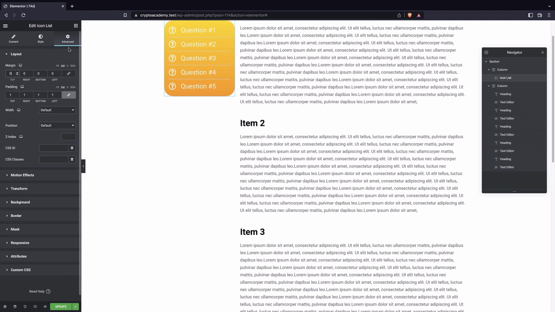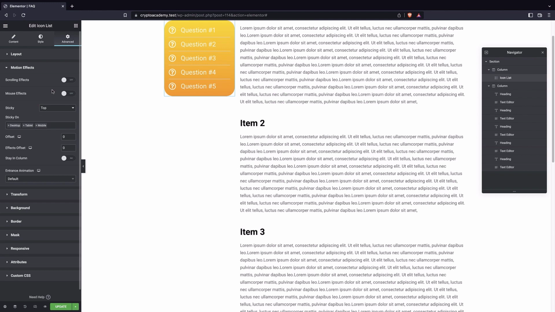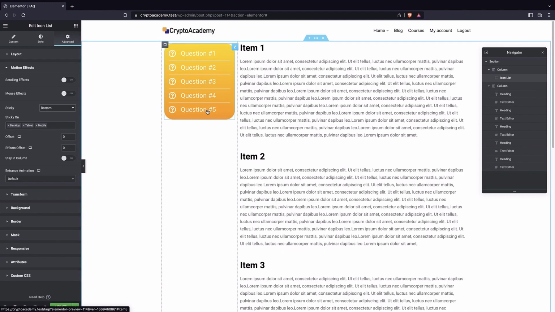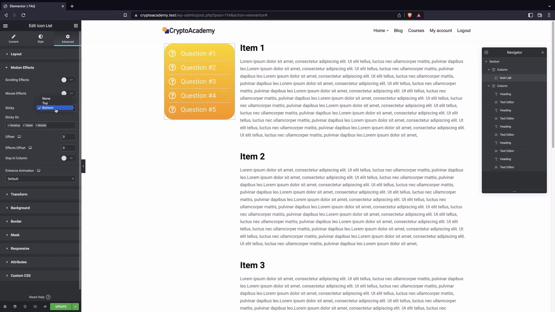It's very easy to do. All I have to do is just bring motion effects. Again, we want it to be sticky on the top. You can have bottom, but it's when you can scroll up. In this case, as you can see, I cannot scroll up further, but basically it will just stay here in the bottom of the page. But we usually use top, so I just set it to top. Then we have this offset, so I can just give it some offset.